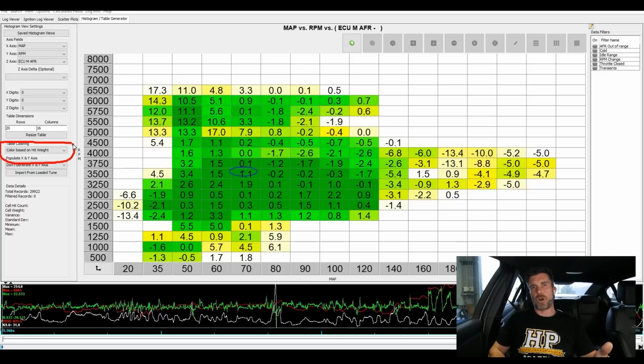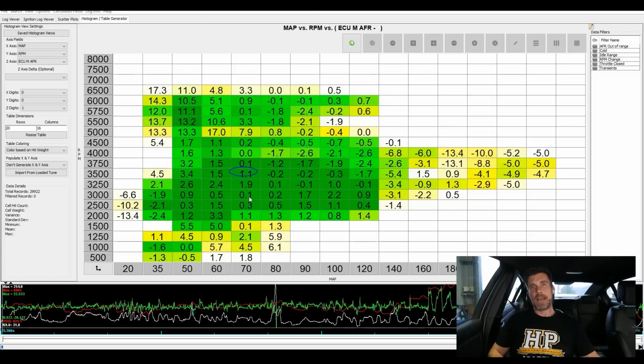This isn't a case of rich and lean as we looked at with HP Tuners. This is just telling us how good a quality the data is. So basically we know that the data in around here we can really trust. We've got some outliers again up here where we've only got potentially a few hits, so probably a little bit less trustworthy. Now, when you are looking at data like this, we do need to be a little bit mindful of how much trust we put in some of the areas.